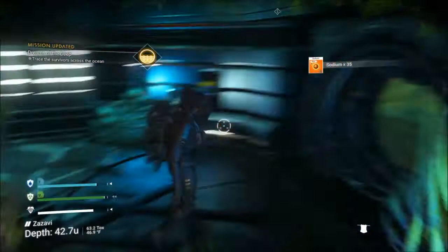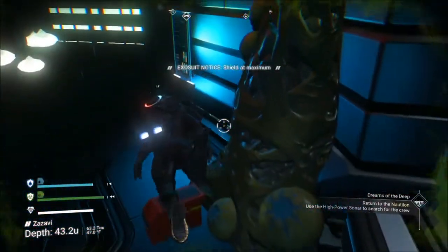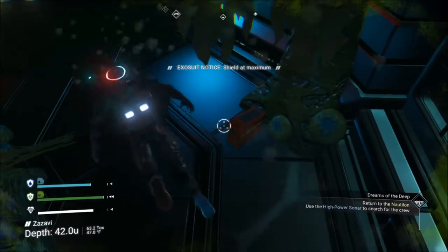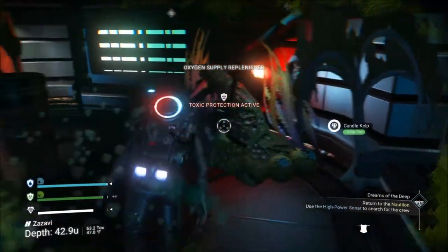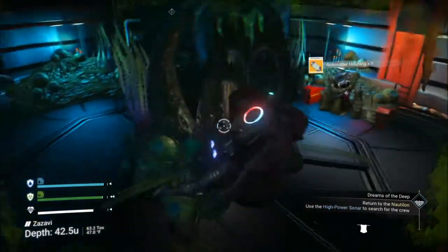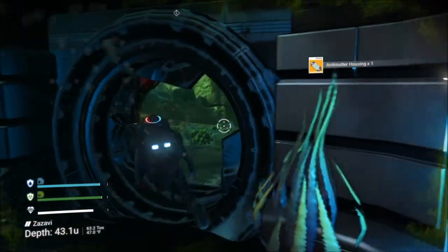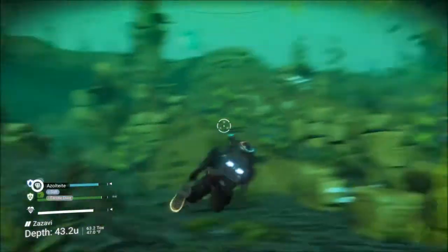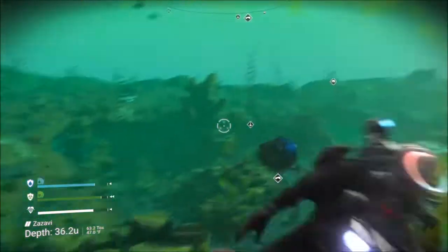Let me get everything while I'm in here. Get it all! Toxic protection. Yeah, I'm working on it. Ooh, antimatter housing. We're gonna need that eventually. Alright, we can continue on. Let's get back to the Nautilin, or the Natillion. I don't know what it is. I call it the Nautilin.